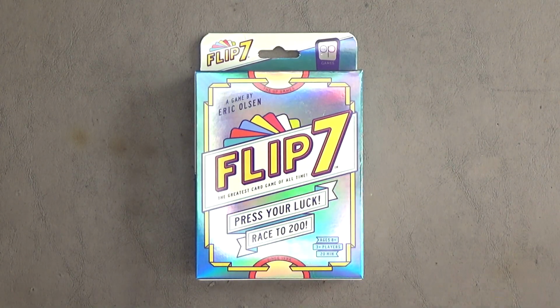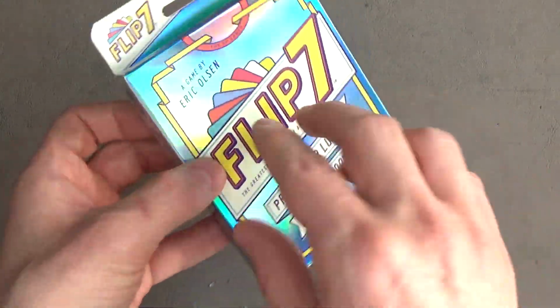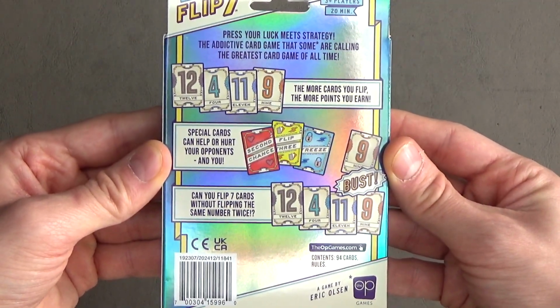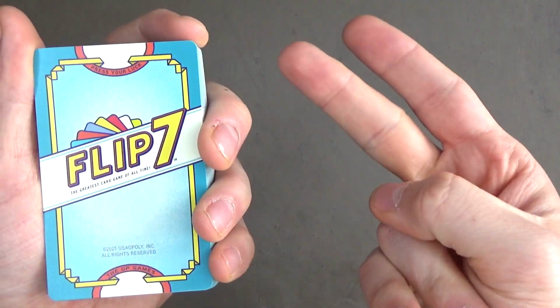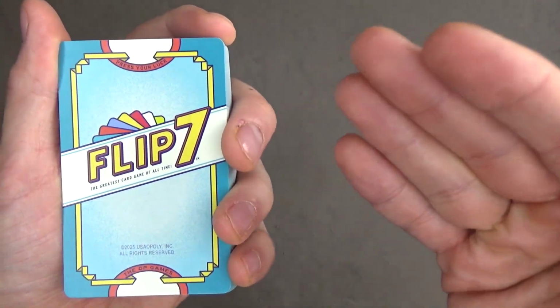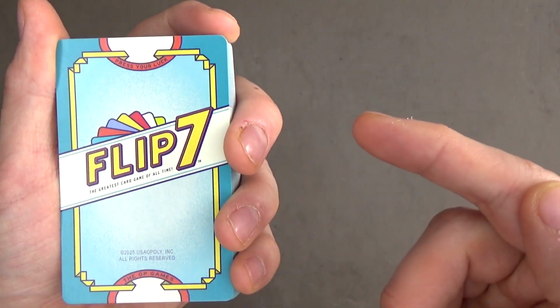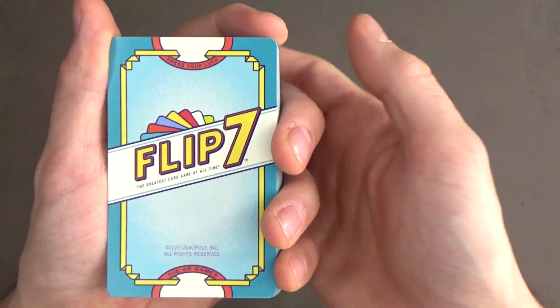Can you flip 7 unique number cards in a row without going bust? Well, press your luck and find out. Before I proceed, make sure that you have pen and paper handy to keep score. I will show you a QR code near the end of this video where you can use it to print your own score sheets for this game.